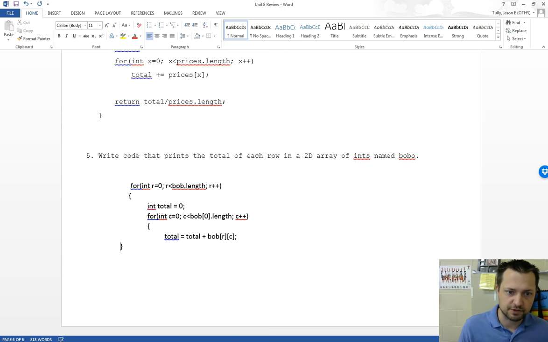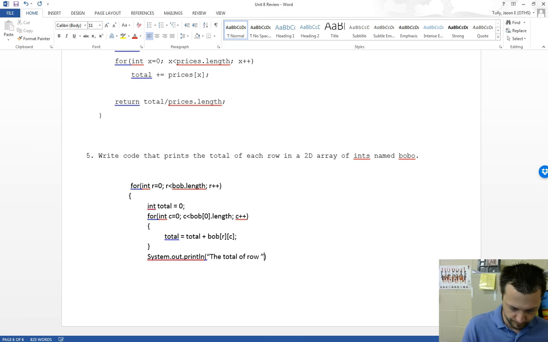When this finishes, we'll have a total for the entire horizontal row. Then all we have to do is print it. System.out.print, and I could even do it a little pretty, like "the total of row " r " is " plus total.